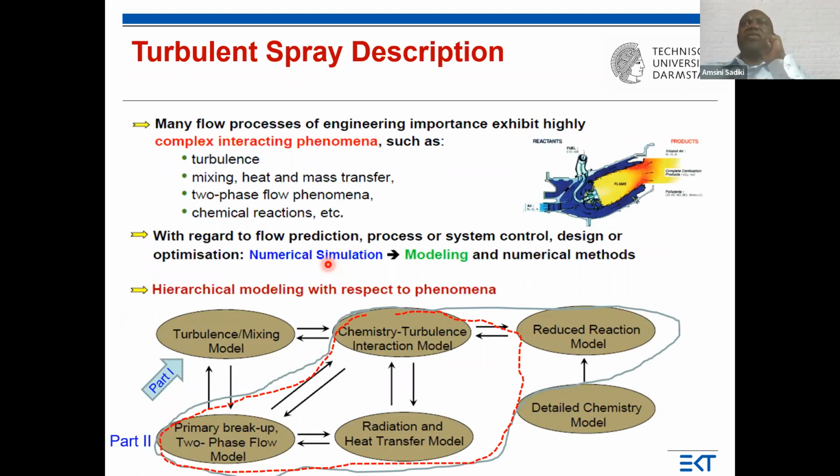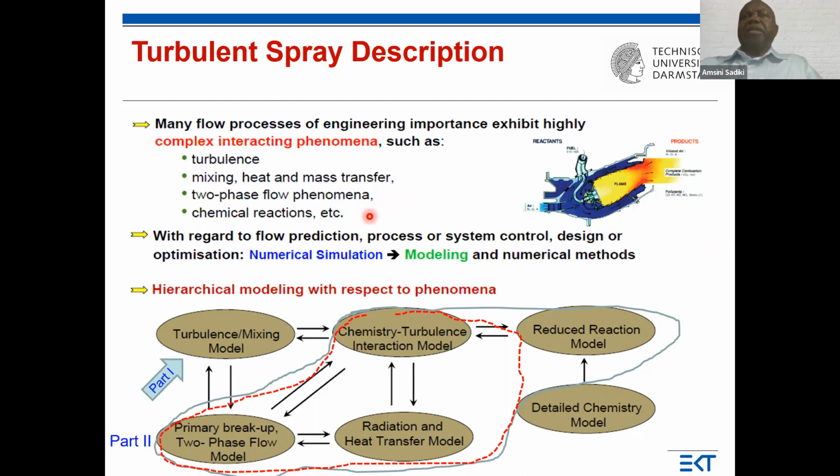To prepare this chapter, what I would like to say at the beginning is that we deal with turbulent spray, and this is a very complex phenomenon, as it occurs, for example, in such combustion chambers I have explained before. We have to deal with turbulence, mixing and mass transfer. We have two-phase flow phenomena, meaning interaction between phases. We have chemical reaction. We can also have radiation.